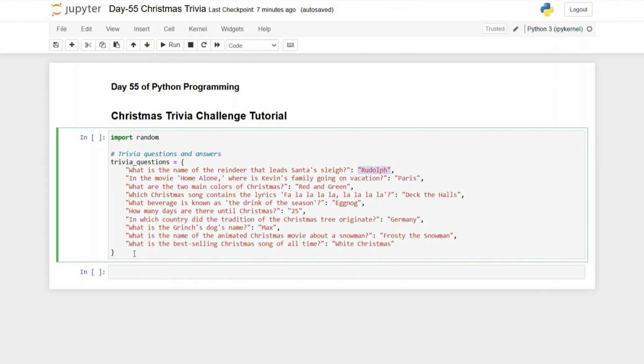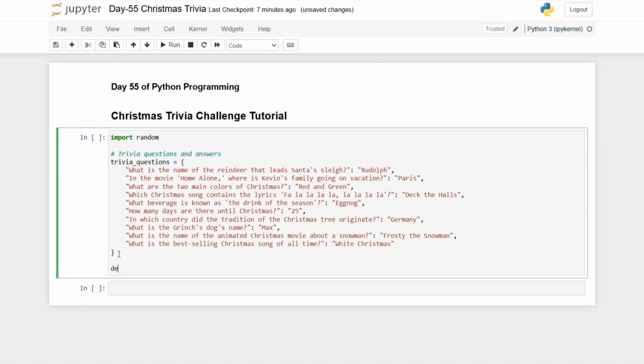So I would have a function that shuffles between these questions, asks my user, and then collects the answer from my user and compares it to the answer in my dictionary and lets my user know if the answer is correct or if it is wrong. If it's wrong, it lets the user know and then tells the user the correct answer.